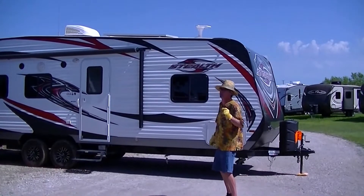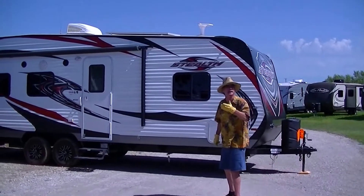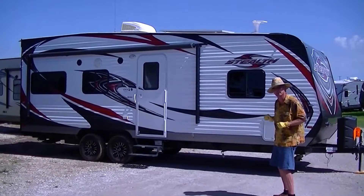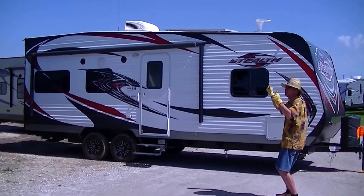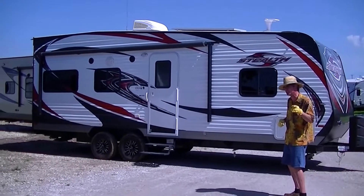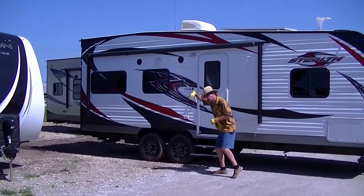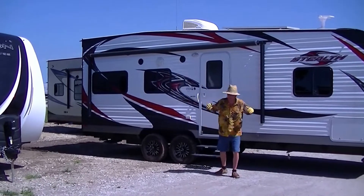When you're out with the toys, the first thing you're going to want to do is have a good time. You've got an awning — it keeps the sun and the rain off of you, so you can have a party on the patio. And if you get your jam on, check this out — you've got a built-in sound system right here outside to have a party.